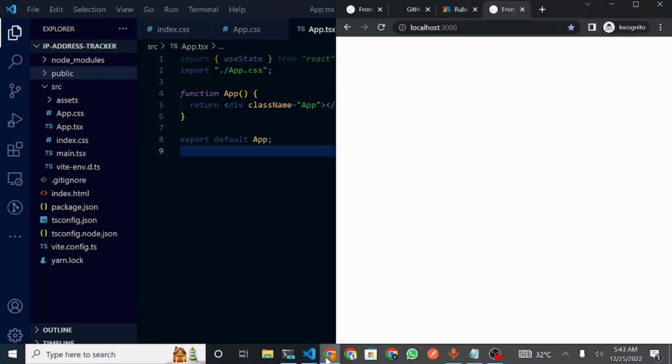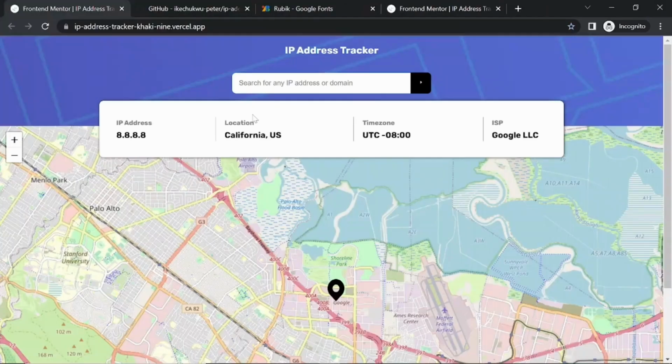All right, so let's look at what we want to build actually. If you look at this, we need to have this item here. We need to have a background with this pattern here. We need to have a title. Then we also need to have a search field, a button, and this overlay that displays this particular information before the map.